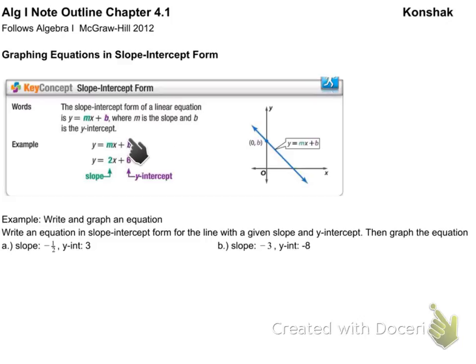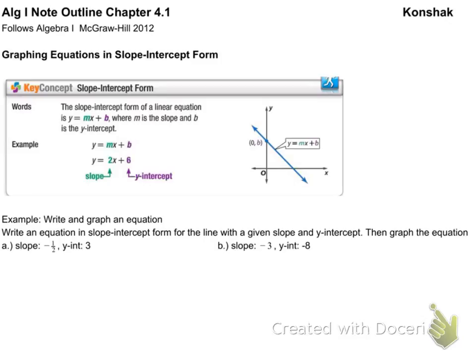Slope-intercept form is where m is the slope and b is the y-intercept. I'm not 100% sure why they use m and b, but I know that when we had the slope formula, it always started off as m equals. So therefore, m is the slope, b is the y-intercept. The really cool thing, guys, is that when I have slope-intercept form, either I'm given a slope and intercept and I can write an equation really efficiently and quickly, or if I'm given the equation, you should be able to look at it and say, hey, there's the slope, there's the y-intercept.